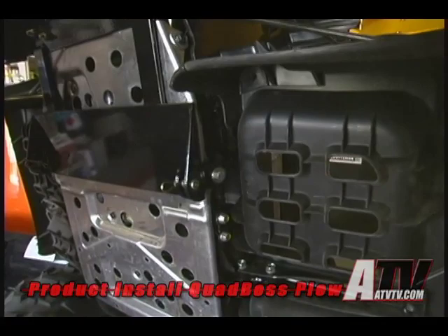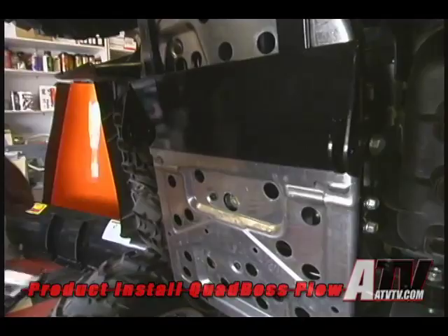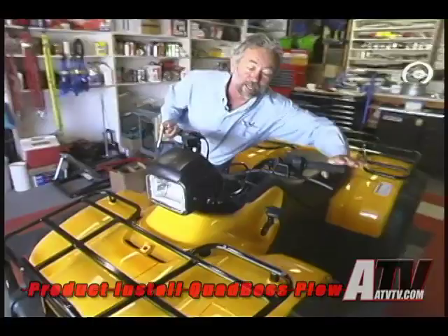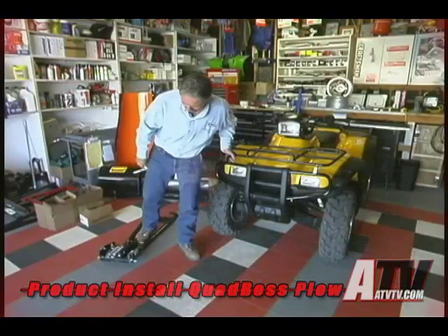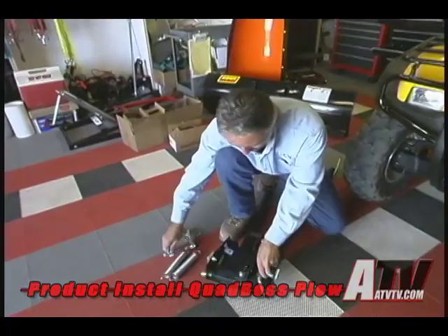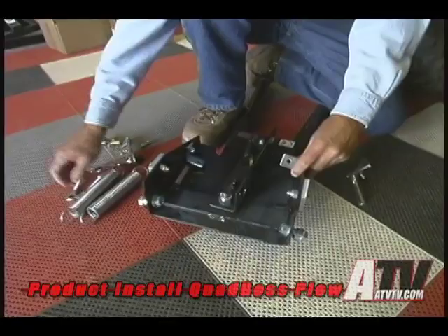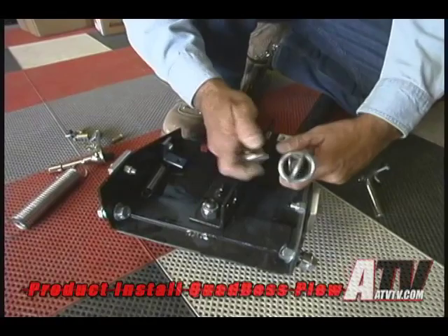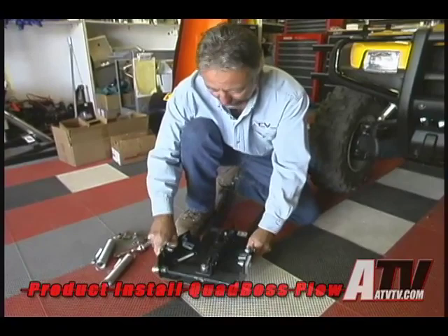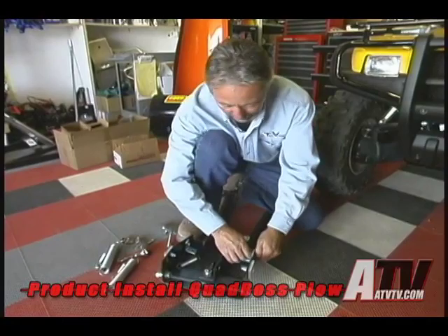I'll pop these out now so I don't have to later — that's where the plow fastens right in here. Now we'll drop this on its wheels and put the plow together. Remember, the best way to do this is set your back brake when you put that on. Now I'll do a little bit of assembly required for this before we slide it up — it'll make it easier because this comes pretty much together. You just got to tighten these adjusters, which go in here to tension the plow, and then the little lock for the angle goes right in here. Cycle Country Quad Boss do make an electric adjuster for this, but you still have to lock it in and out, so I like the simplicity of this design.